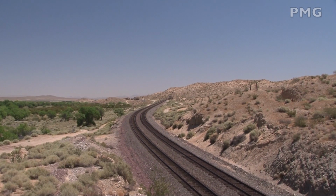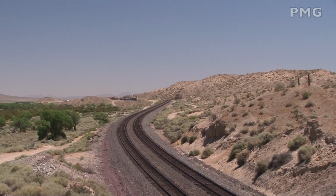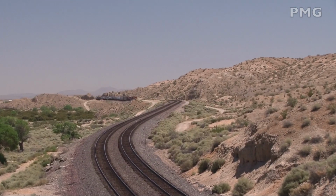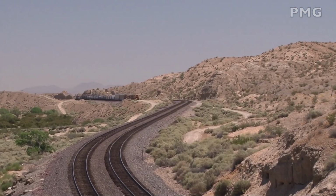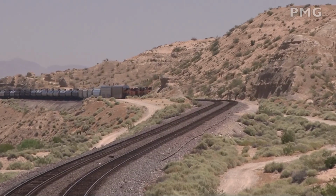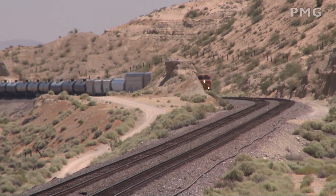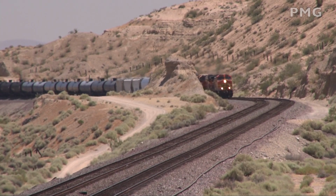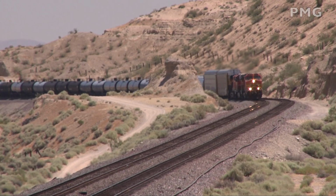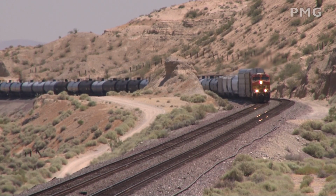Near milepost 19.5, another westbound negotiated the curves in the Narrows. The Mojave River is just out of view on the left. Only after a substantial storm is any water visible in the river, as the water normally flows below ground level. Wave action from an ancient lake, along with pressure from the Helendale earthquake fault, has given these bluffs their appearance. This particular fault is believed to be capable of creating an earthquake around 6.5 to 7.3 on the Richter scale.